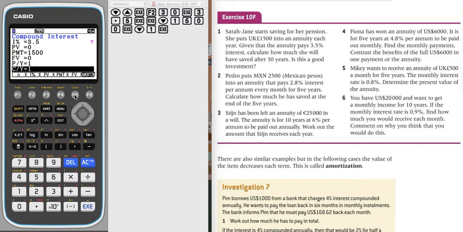If you're using the TI, you have to go to future value, and then you'll have to go alpha, enter, which is solve. Okay, so again, if you're using a TI 84, you have to be on the line that you want to solve. So if you wanted to solve future value, you have to be here. Then you go alpha, enter, which is your solve button.